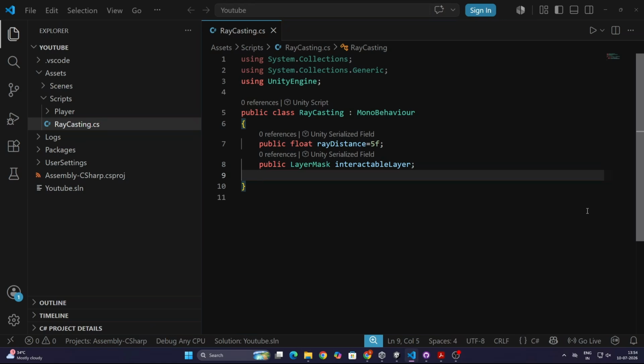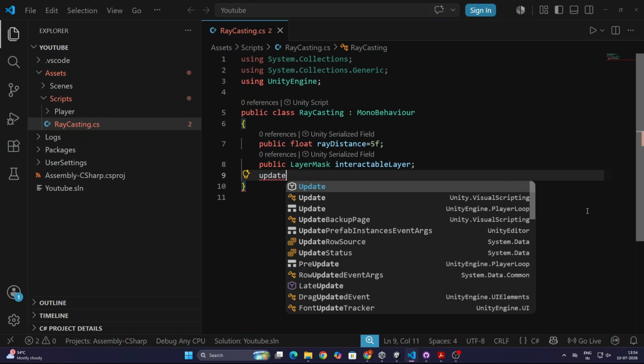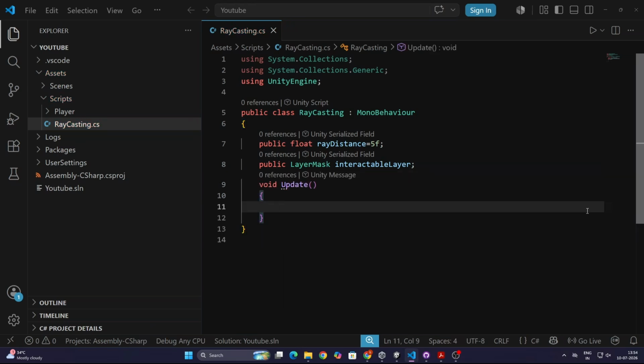For this tutorial we only want our ray to detect the objects that the player can interact with. So later we will create a new layer called Interactable. We will assign our cube, sphere, capsule and cylinder to that layer. The ground will stay on the default layer. This way our ray ignores the ground and only detects the objects we actually want to interact with. It is a much cleaner and more professional way of using raycasting.